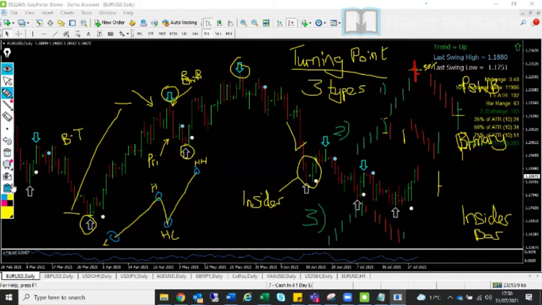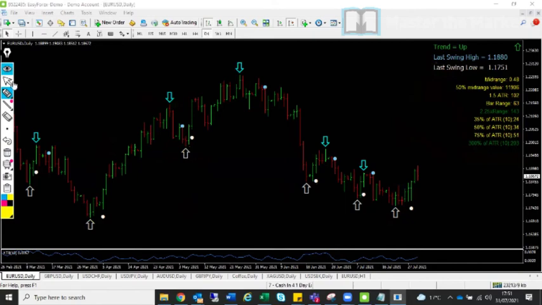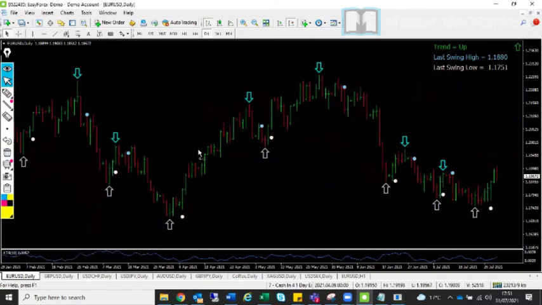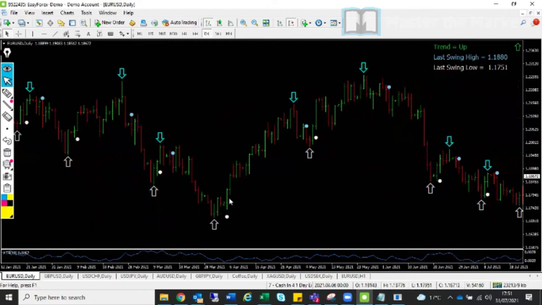I'll just clear this off the screen, and we can see here on the charts that these patterns constantly occur in the markets. They don't always lead to a turning point, but they definitely do occur before a turning point happens. So we've got an insider bar here, which could signal to us that the market might turn. In this case, it didn't. A PSWB and a primary bar here.